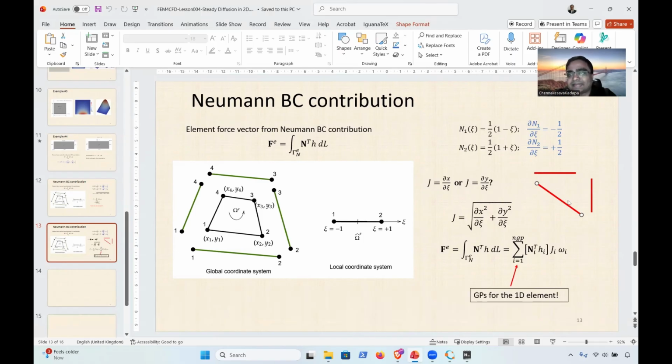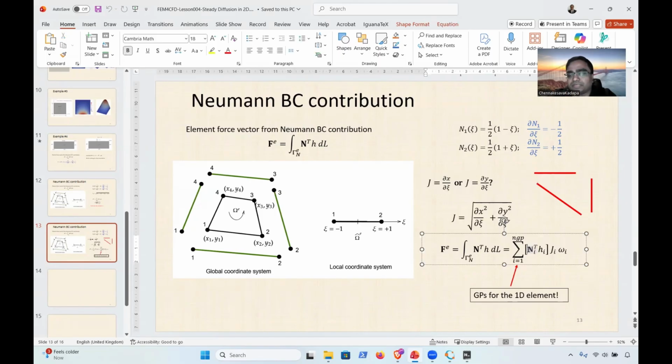So this is like the diagonal of a right angle triangle. Again, to evaluate the element force vector on the two noded element, we use the Gauss points, and we need the basis functions, the Jacobian from this, and the weights.